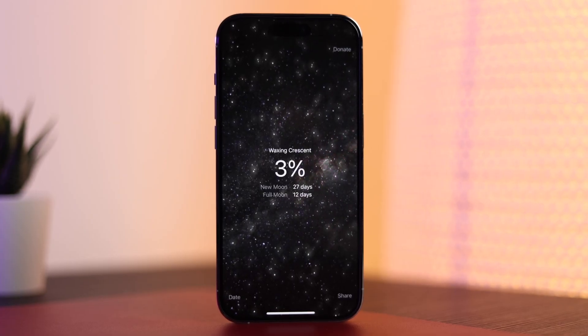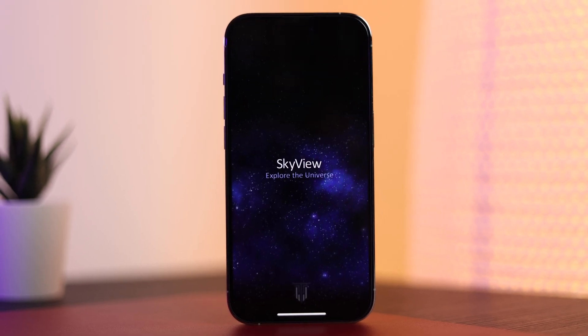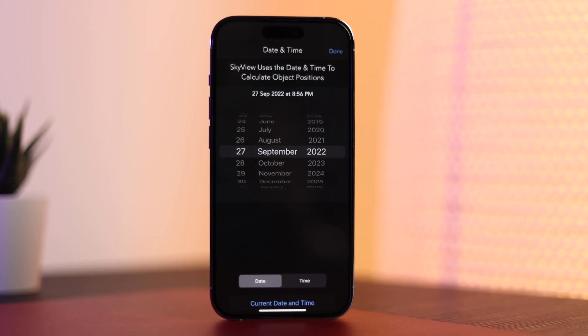I mentioned in a previous video how to shoot the Milky Way with your phone, Android or iOS. But long story short, you need a day where there is no moon, which is the new moon day — you can look up when that will be. You need a place where there is no light pollution or light leaks whatsoever. You also need to download an app called Skyview, where you can look up the date and time and know exactly when and where the Milky Way will be shown in the sky. And lastly, you need a tripod.